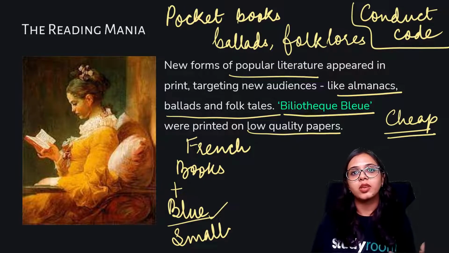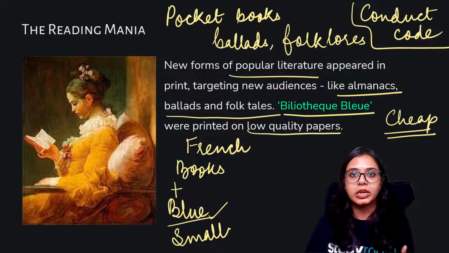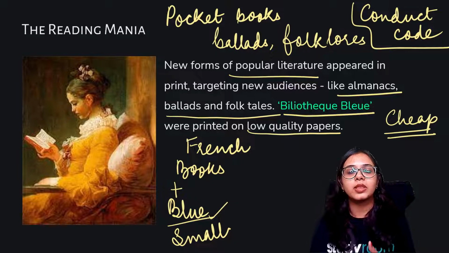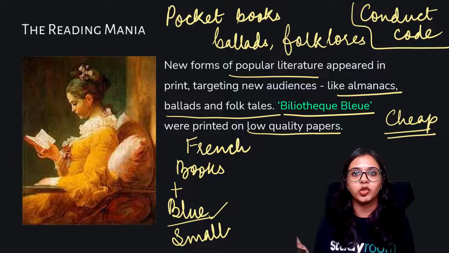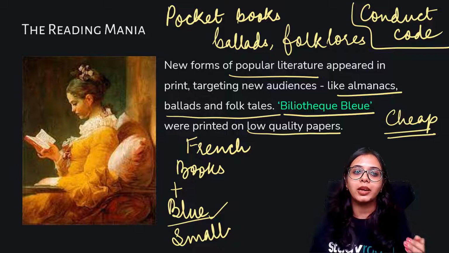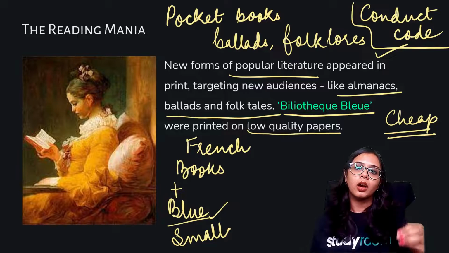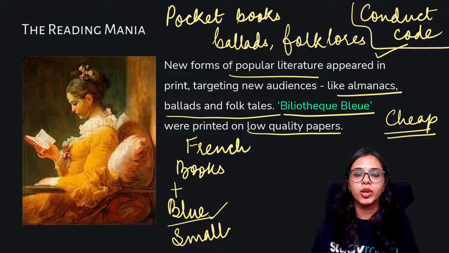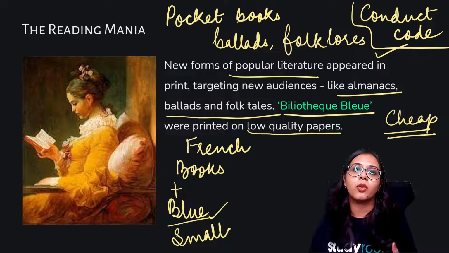So in those times, in the 17th and 18th centuries, women were more and more subjugated, and only fewer sections of the women were exposed to reading. Lower class women started reading only when popular literature books started flourishing. A special kind of literature was dedicated to women, and these were the conduct code literatures, where it was written that these are the codes of behavior that women should follow, that women should develop and inculcate when they are living in their household or when they are going out.